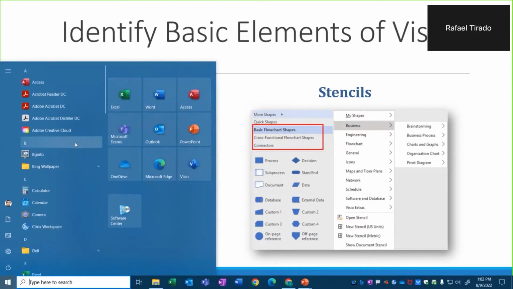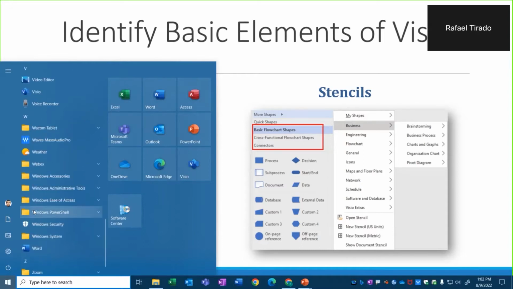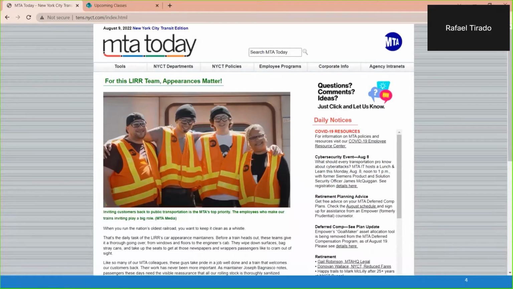Let me also say that Visio, of course, is not an application that comes with Microsoft Office 365. If you do want to get the application, if you have a business need for it, or if your manager approved the request for the software, then you have to open a ticket with ServiceNow.